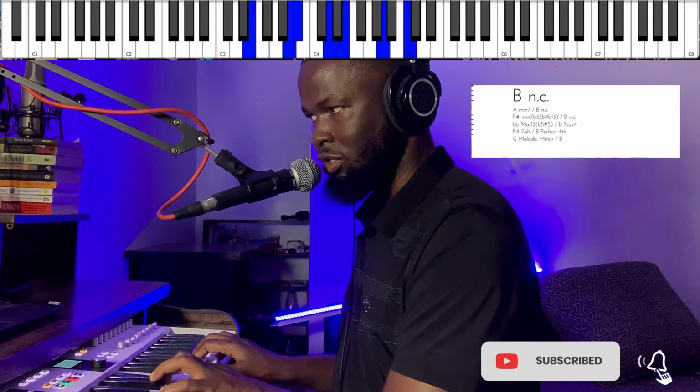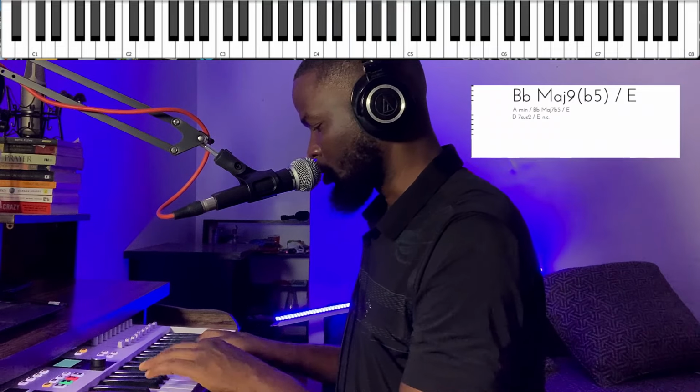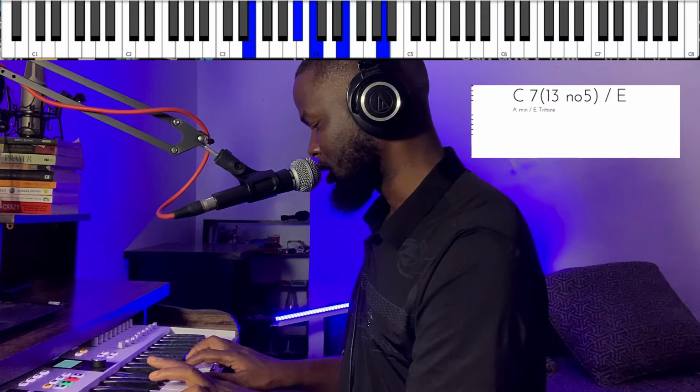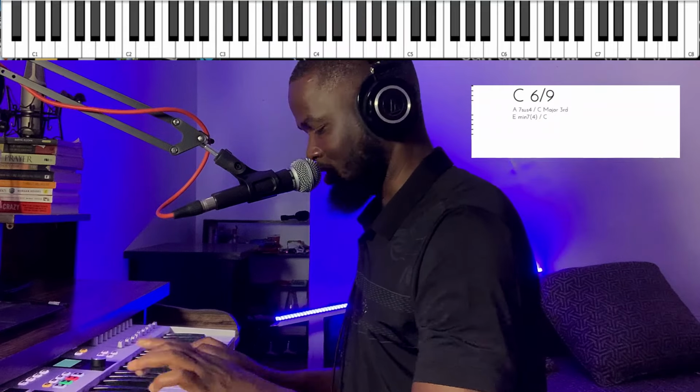Then we go to, that's the second chord, B flat major 9 with flat 5 over E. So, like a C 7, C 13th. E minor 11, flat 5 over D. C 6 9. Then we go to F 9, F major 9 chord.